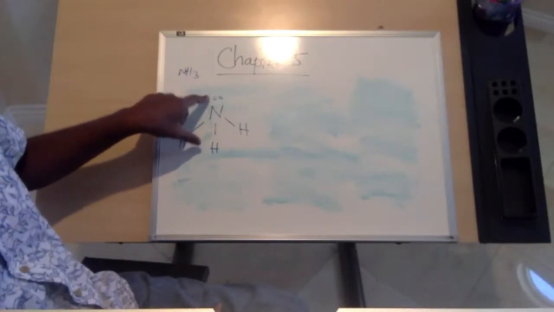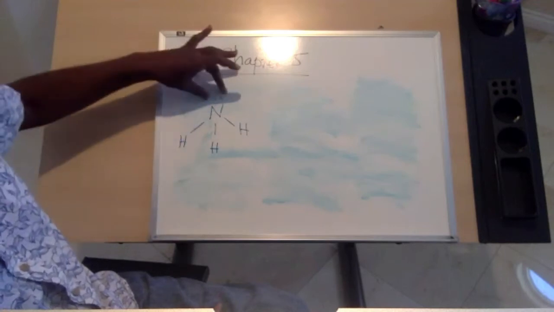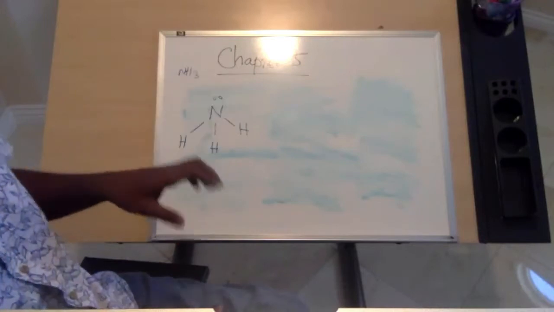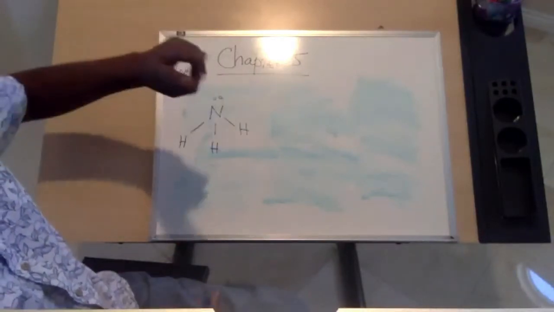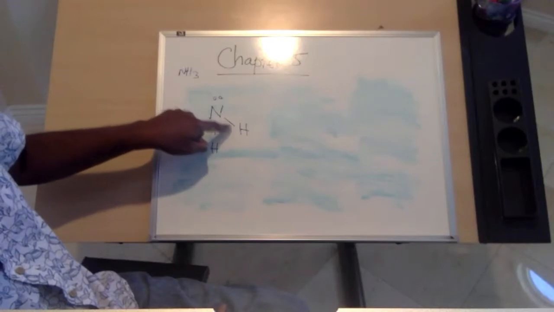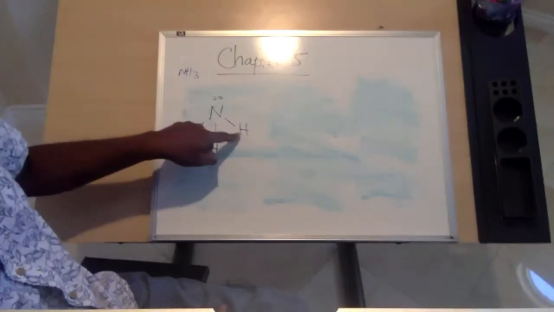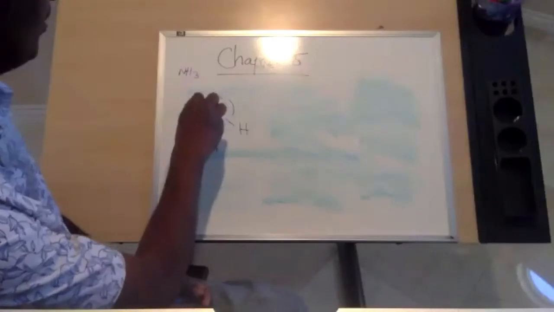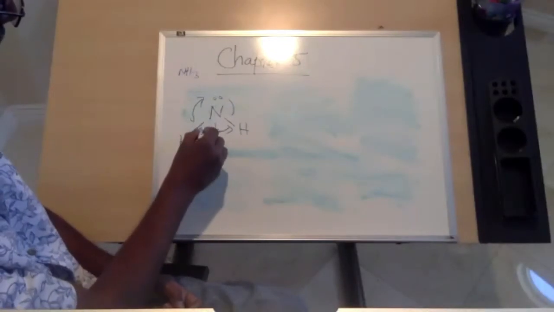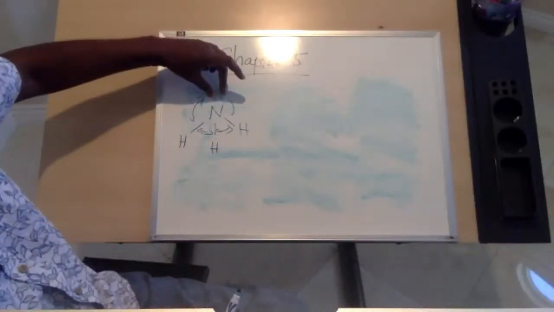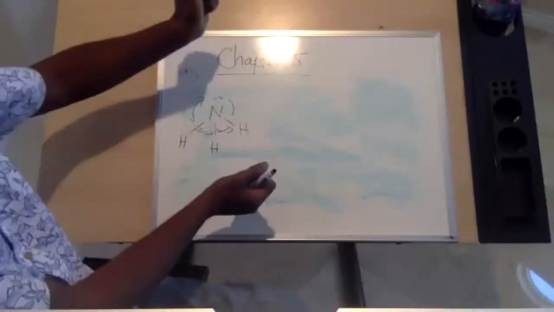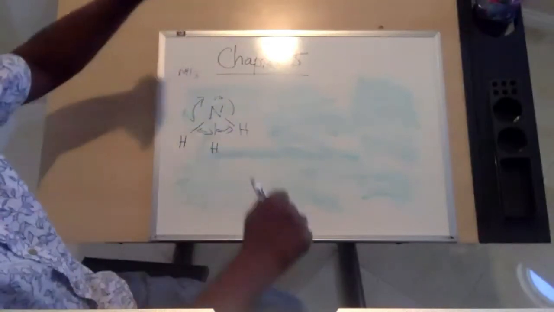So what is the difference between a bonded electron and a non-bonded electron? The non-bonded electrons are higher in energy, and the bonded electrons are lower in energy. So energy is a very important component. Now what happens is the repulsion between the non-bonding electron pair, the lone pair, and the pair of electrons in the bond between nitrogen and hydrogen is greater than the repulsion between the 2 bonded pairs of electrons. Same thing here. Because the repulsion is greater between the non-bonding pair and the bonded pair of electrons, these tend to be away from each other. The non-bonding electrons and this hydrogen tend to be away from each other.